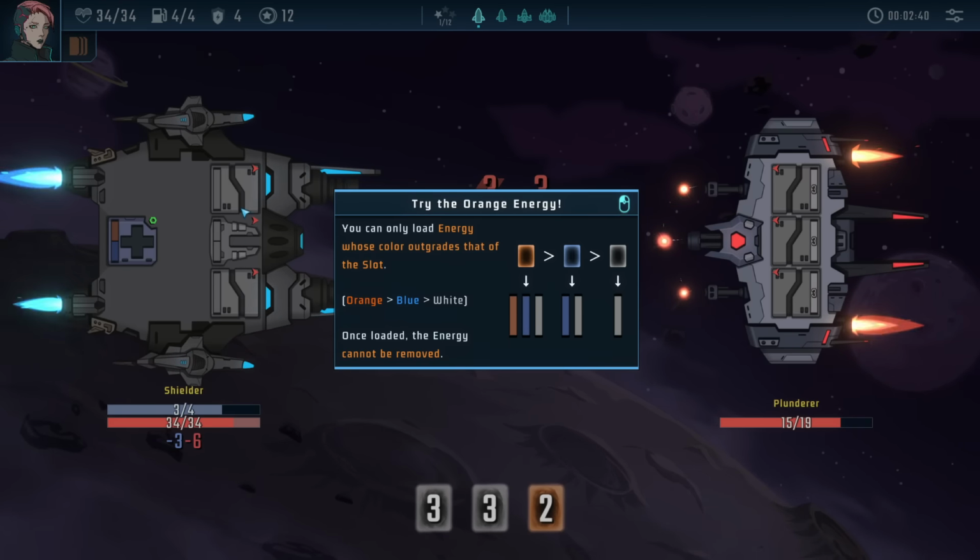So if it's just these ones right here, we can put in the white energy. More powerful than that is blue. So we can put a blue in a blue slot or a white slot. And orange is the most powerful. You can put it in anything.